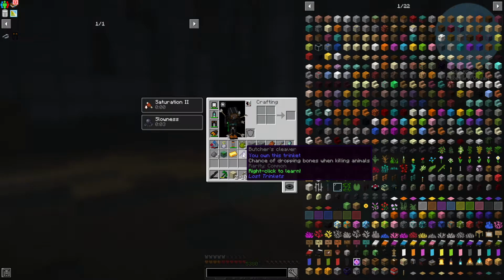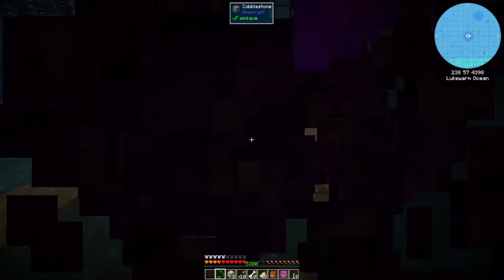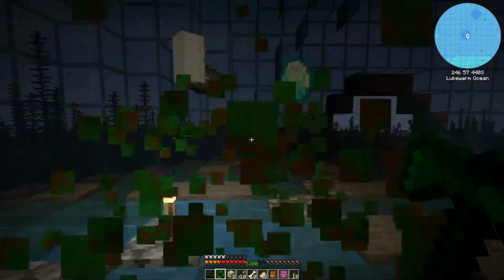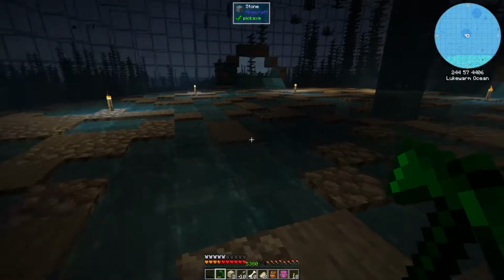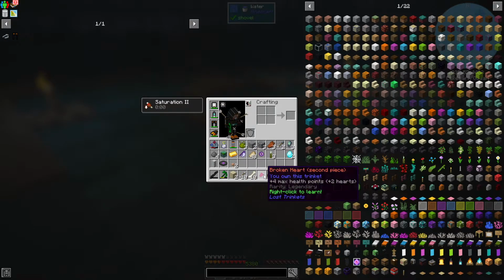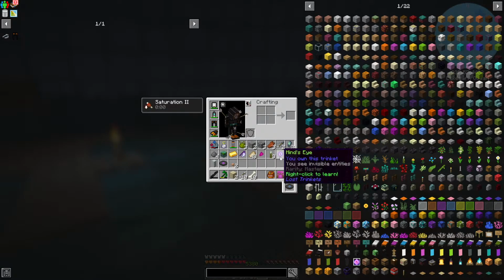Ooh, butcher. You own this trinket. Okay, we already own the trinket. Purple ones are good. Black ones, nope. I don't even know what the sea cucumbers are for. I think that was a mana diamond. Yep. And we'll get rid of that. Oh, we got another heart piece. And we already have Mind's Eye. You own this trinket. Okay, so I can't use that one again.